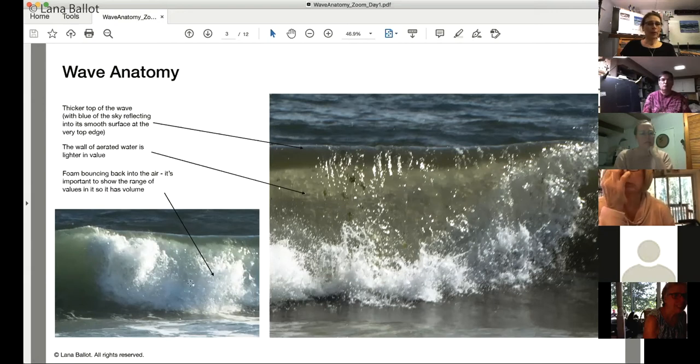Foam bouncing back, yeah, and it creates some really nice effects, and it depends again on the angle of the sun. Sometimes it's just more flat like this, more lit up, and then we just try to play the contrast, like maybe this darker value here and lighter foam here, and then still pick up a little bit of the darker area here. So it's three-dimensional. So it's not just taking the lightest white pastel and just doing the foam. No, we still need to create that range of values to show the volume.